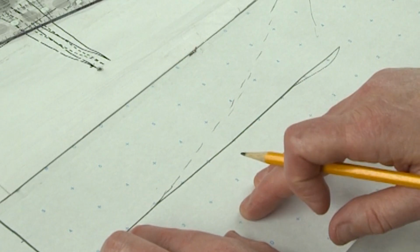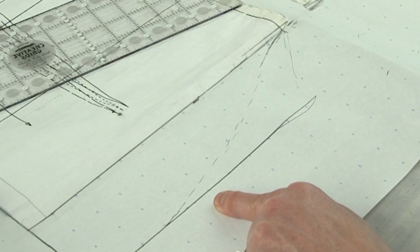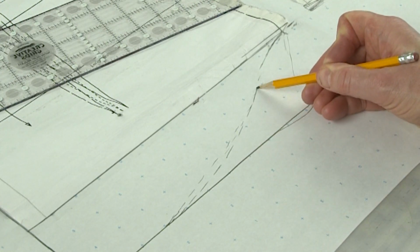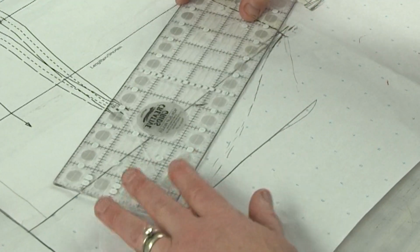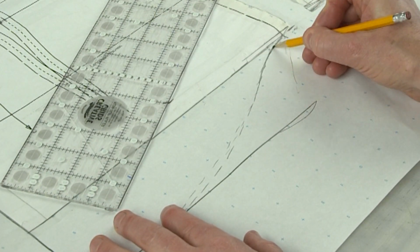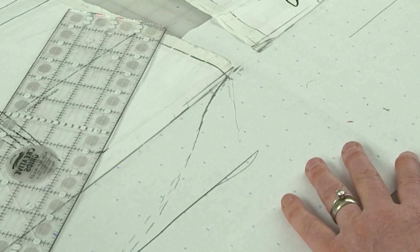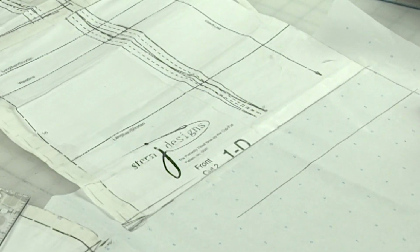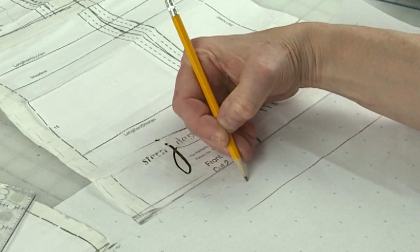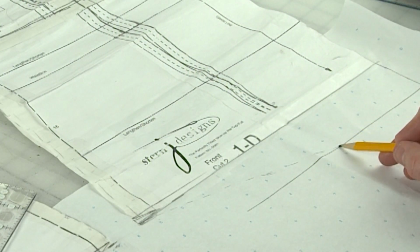The less of a difference, or the more shallow your shirt tail hem is, the longer you can make your straight line. But you want to start thinking about moving that in pretty quick, because when you get up here, you don't want to just come to a hot point. So it almost curves back down a little bit like that. And then the same thing in the front. Because I'm only 2 inches in the front, I can start here, and I can reach my straight line probably by even 4 inches from the center front.